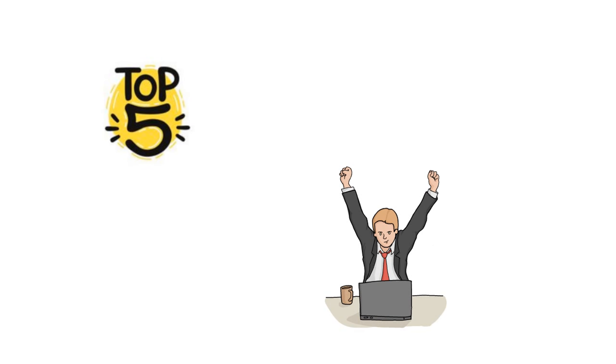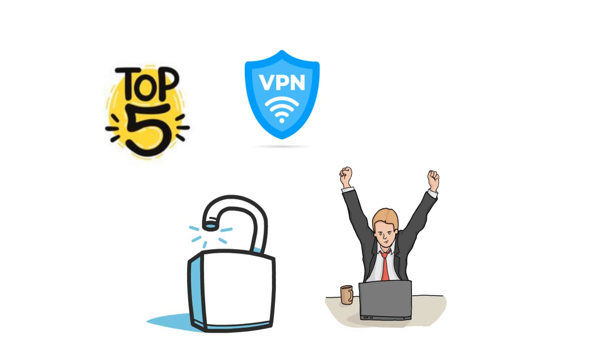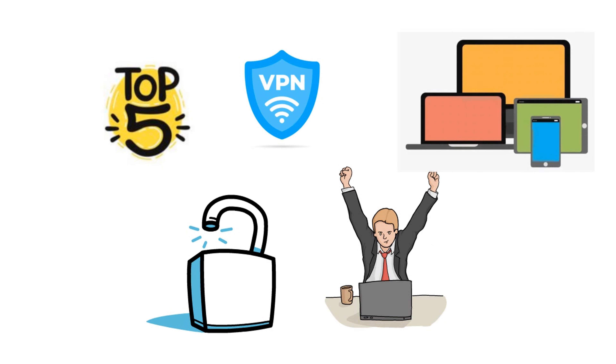A fast VPN makes all the difference — it's the factor that determines whether the VPN is practical to use or just a pain. With a fast VPN, you'll be able to seamlessly stream unblocked content, safely download files in good time, and play games with added privacy. There are other reasons to love Surfshark: it offers unlimited simultaneous connections, an exceptional privacy policy, and an unusually long list of punchy security features. The price is average for the short-term sub, but on the longest sub the price is an absolute steal, and there's a reliable 30-day money-back guarantee.